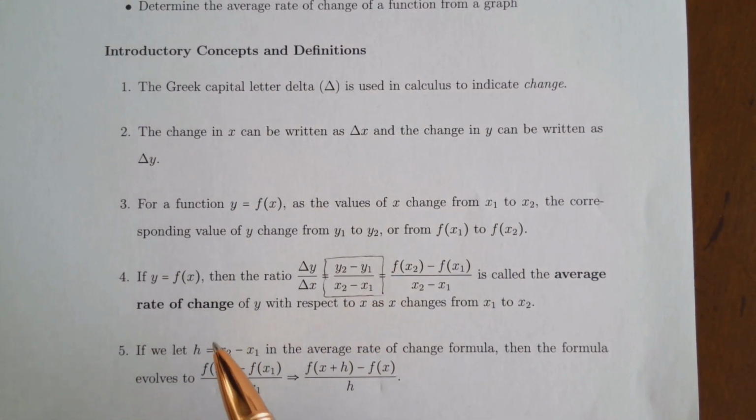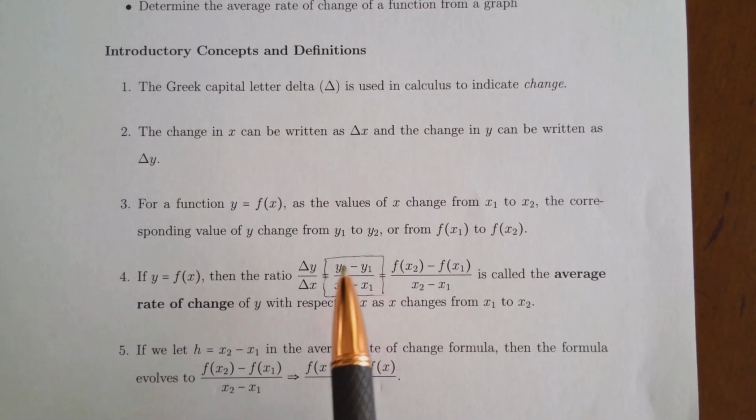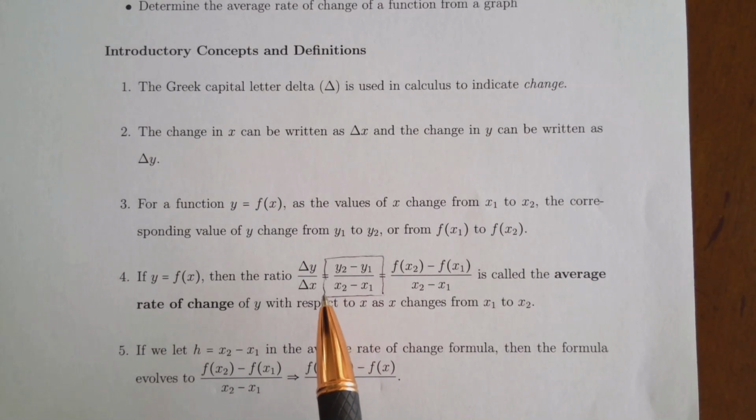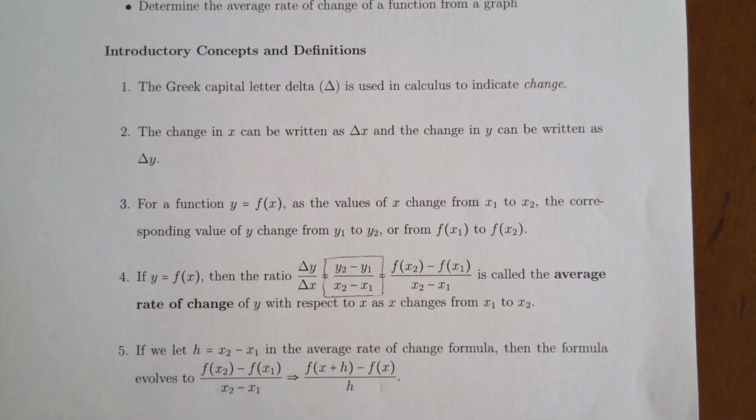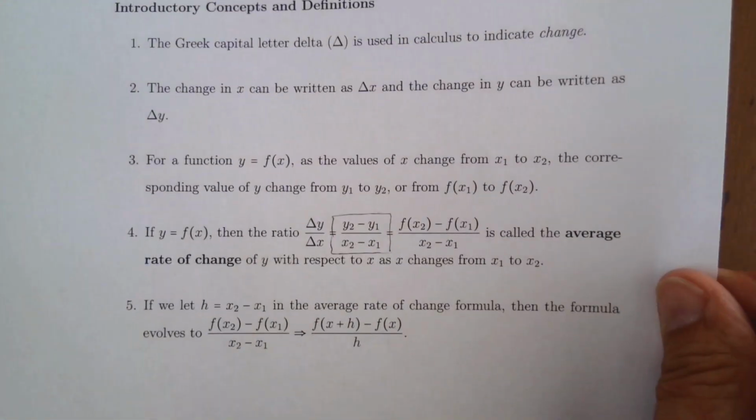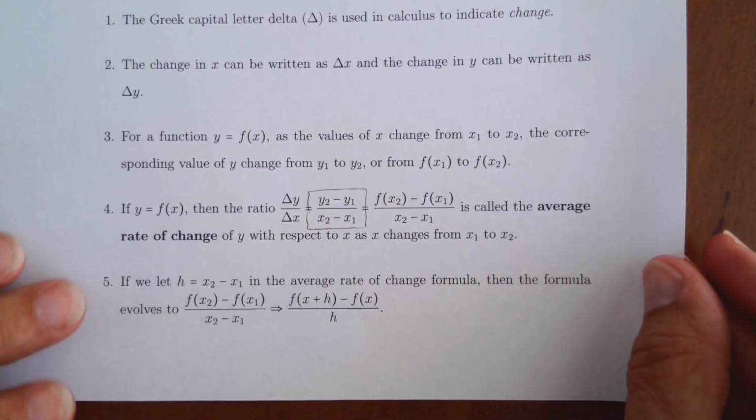So to say that you're finding the average rate of change is very similar, is exactly the same as finding the slope. But this time, it may not be a line. We use just a slope to find the change in a straight line. But we can actually use this to help us find the rate of change in any kind of function. It doesn't have to be a straight line. So we're changing it up a bit, calling it the average rate of change, but that is what you're going to do. Change in y, subtract the y's, over the change in x, subtract the x's. So nothing too terribly difficult today, you just need to understand what you're being asked.